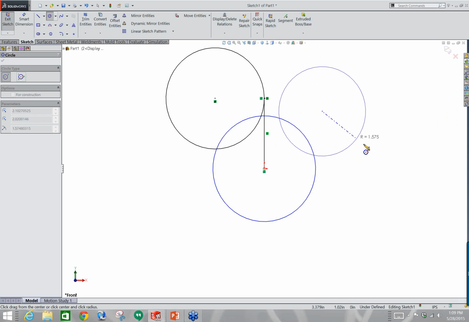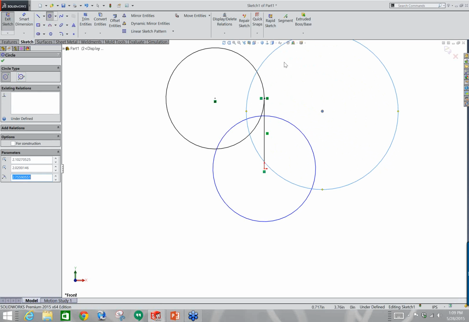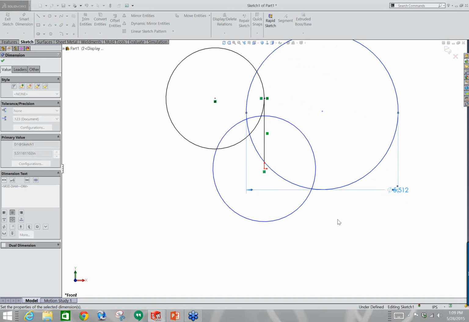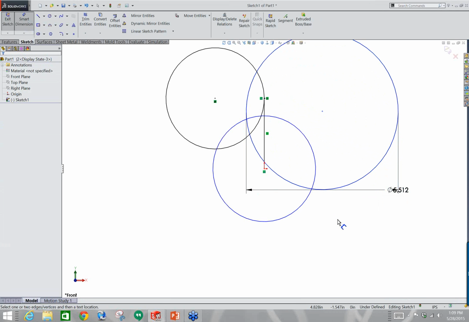So you can see here it's actually popping to specific dimensions here, and when we let go, add a dimension to it, it will be at that dimension already. We don't have to go in and overwrite our value. So that's a nice little quick trick to get our sketches to work correctly. Again, my snap increment on this one is doing it in metric at the moment instead of inches, so it's displaying in inches.